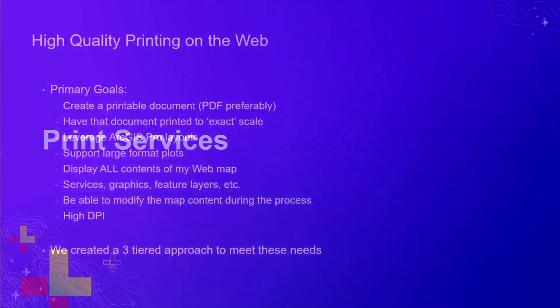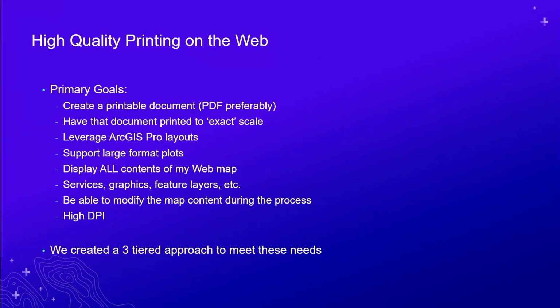Okay, we'll dive right into print services. What's our goal here? High quality printing on the web. So those of you out there building web apps, you always get that one little requirement. I need a print button in my web application. And we hear from you, what are your primary goals?